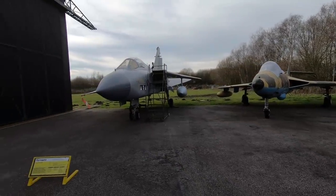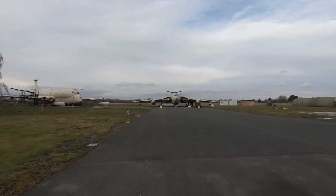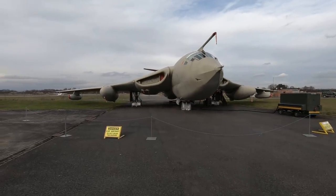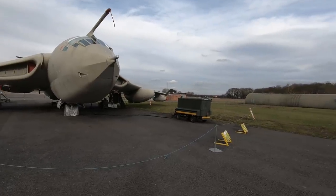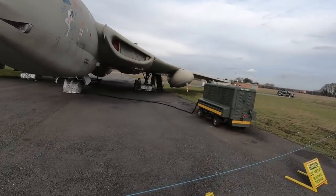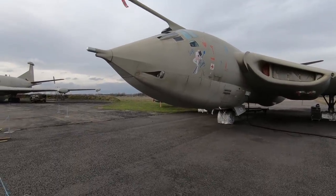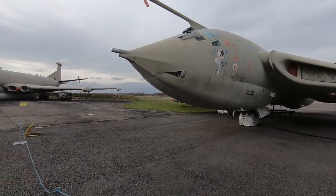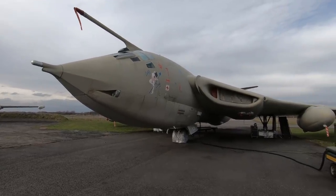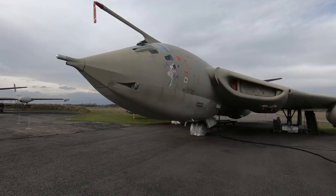The Hawker Hunter and a Tornado. Imagine that coming down the runway at you. This says it's a live aircraft, so presumably it's still capable of flying. It looks like it's got a generator plugged in there. It was originally an intercontinental nuclear bomber. In 1961 they converted to air-to-air refuelling, which meant British aircraft could fly anywhere in the world without needing ground bases to refuel. It could do 640 miles an hour, had a range of 4,600 miles and carried 12,000 gallons of fuel.